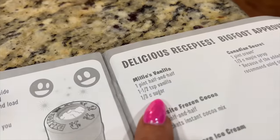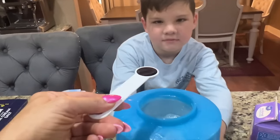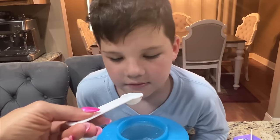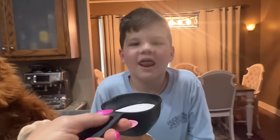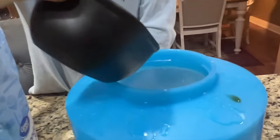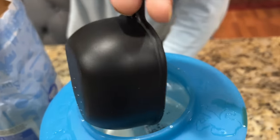Okay. Next, we need 1.5 teaspoons of vanilla. So, we need vanilla. Okay, here's our vanilla. Now, smell that. Smells like vanilla. Smells good. Okay, Caleb is so excited to pour the sugar inside. All right, ready? 3, 2, 1. Oh, that's a lot of sugar. Okay, and now we're putting some chocolate chips. Oh my goodness. Whoa.